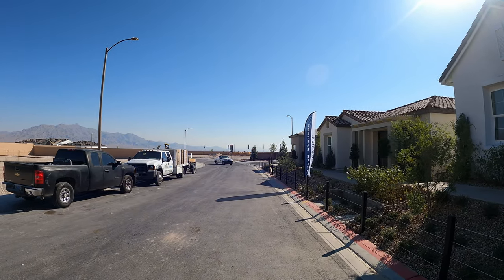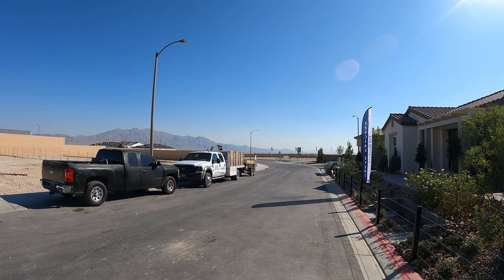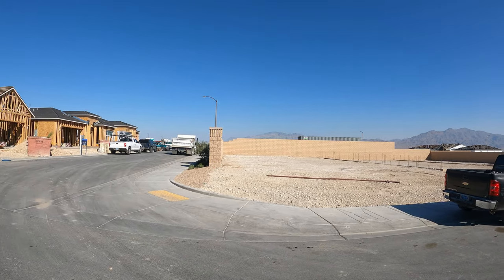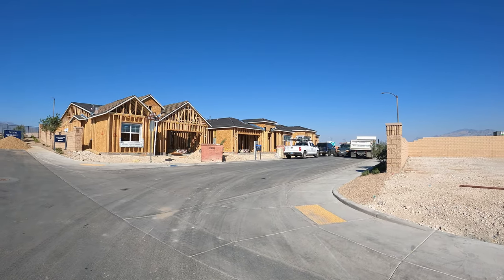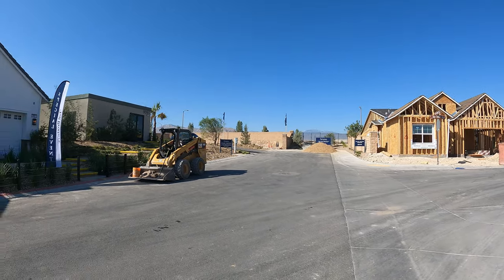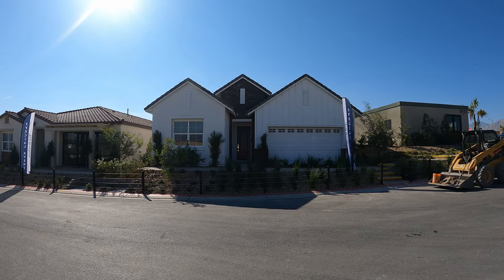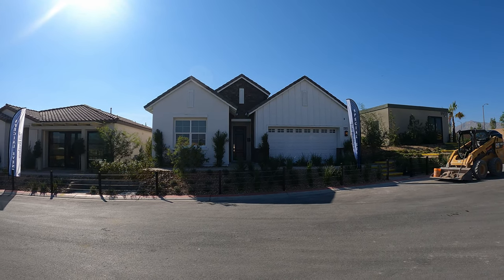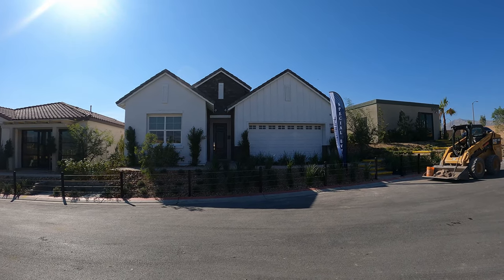Beautiful shopping center, lots of great shops coming online. We're kind of out here at the north end of Sky Canyon, not much further out in this beautiful Toll Brothers community. This is a gated community with three single-story models to choose from. They have a total of 123 lots out here. Lot sizes range from 5,250 up to 5,500 square feet. They do have a few that are about 7,000 to 15,000 — need to get on that reservation list ASAP.